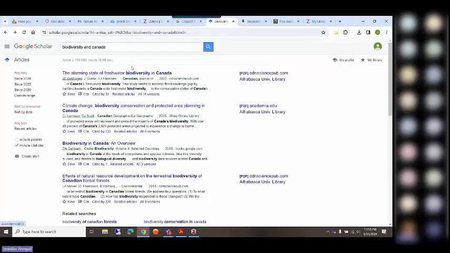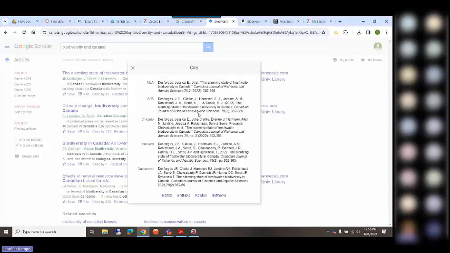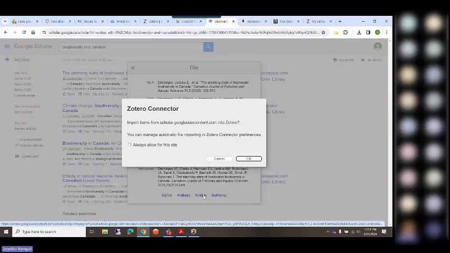But also, you can import these from Google Scholar. If you click on Cite, at the very bottom you see BibTeX, EndNote, RefWorks. We don't have all three of these. BibTeX, I believe, is for LaTeX, which I don't know if anybody uses, and I don't know much about that one. But for our purposes, to import citations from Google Scholar, you want to use RefMan. Like RIS, it just means Ref Manager. So I can click on RefMan.